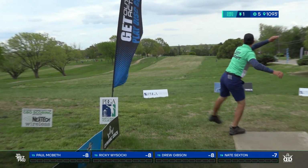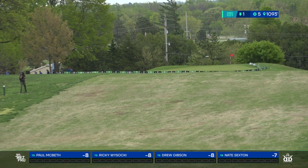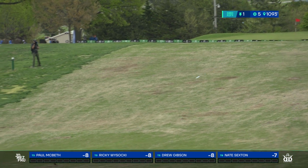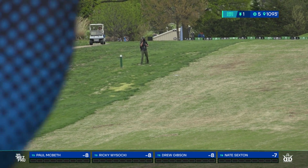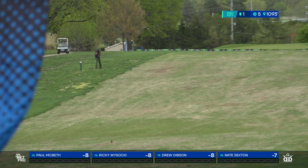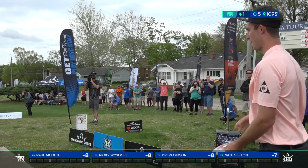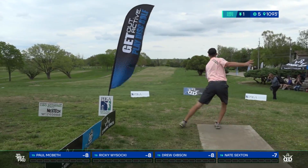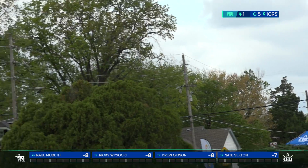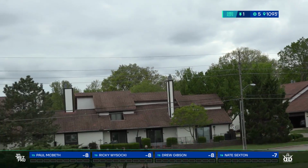So this is McBeth with a Force off the first tee. Yeah, new Tour Series Force from Discraft. And it looks like it flies pretty nice. He's going to like that. That is a desirable position. I agree. And so what are we looking at wind-wise? A little bit of a tail cross from left to right. It was a strong tail, and then it would gust with that left to right.